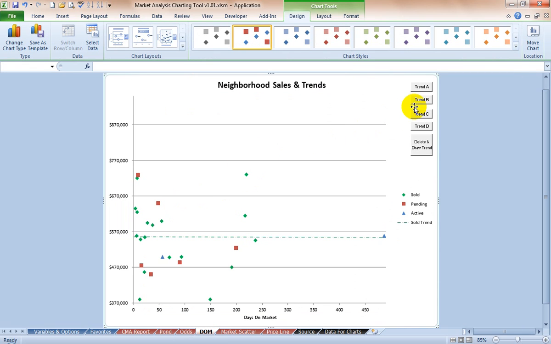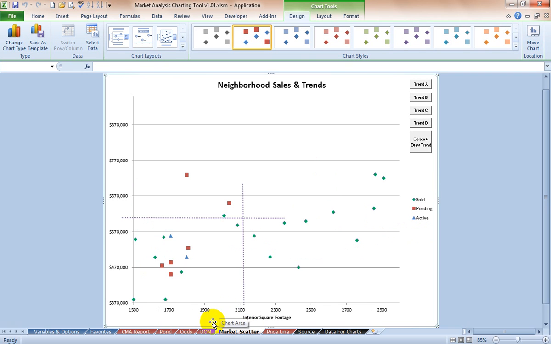Now this is where I can show you that certainly not all trend lines are made alike, and I've put in the 4 major trend analyses that Excel has. You simply click the button and you get a new trend line. At this point, you can choose the one that you think works best for the data. And I think this trend line works best for the data here. Again, you have options to go back in the variables and options and change the scale here, so you might be able to remove a few of the outliers that make so much white space on this chart. The same is true for the market scatter.